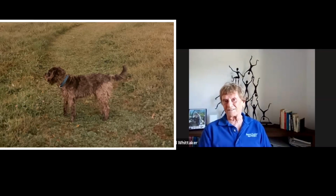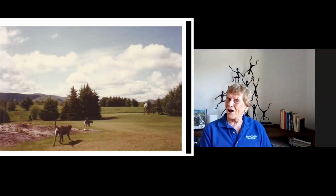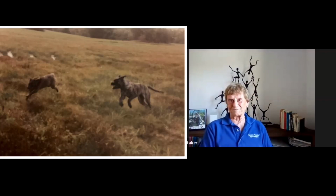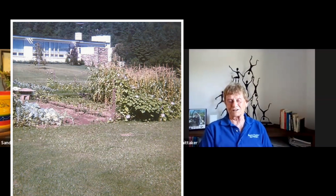And she created a path around the entire property. It was a walking track, and that's where, as you know, you took the dogs for their walk. I did. And yes, there was a huge garden, and we had so much that we were always giving it away, and we froze a lot. It was just a wonderful thing to be able to go out and get your dinner or your lunch and come back and cook it. Yes. And she had some lovely neighbors too.